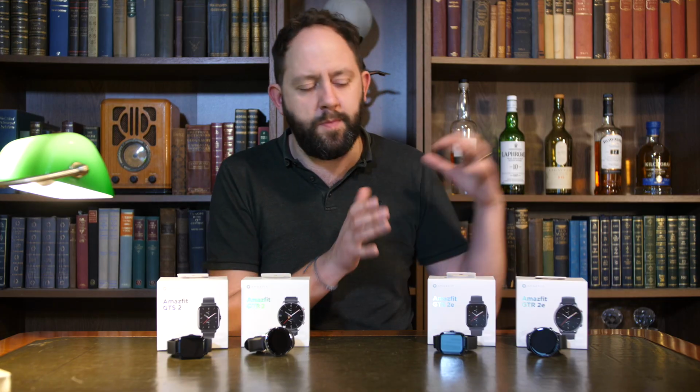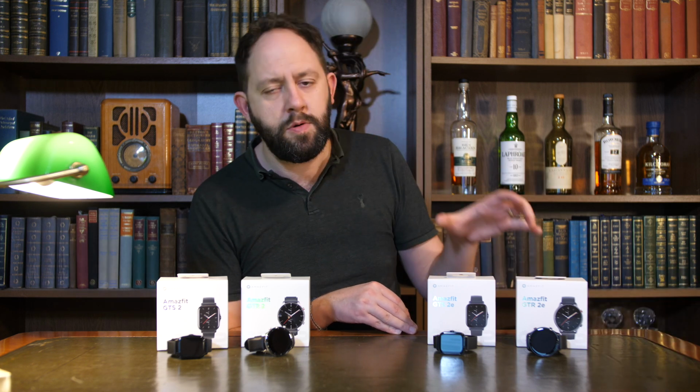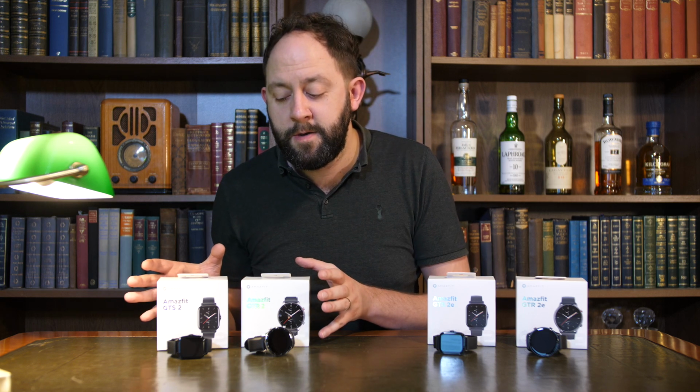So given that there are some omissions from the E-range, but there are also some advancements in the E-range, do you think that this is more expensive than the main range?